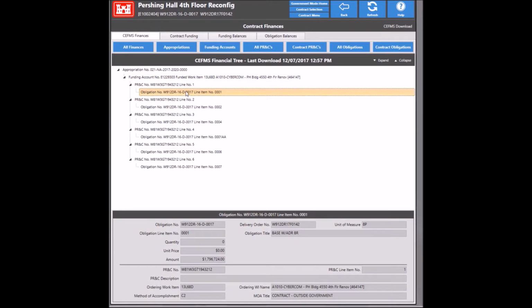There's a parent price CLIN here and a sub CLIN, and this one has the bulk of the funding that is needed for CLIN 1, but then for some reason they had an additional 200,000 here.